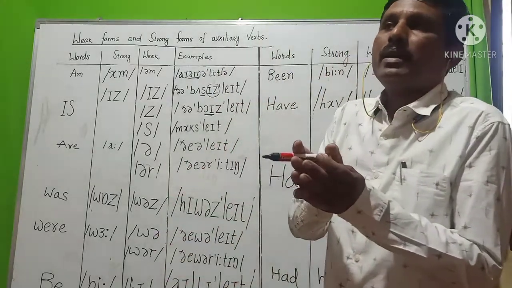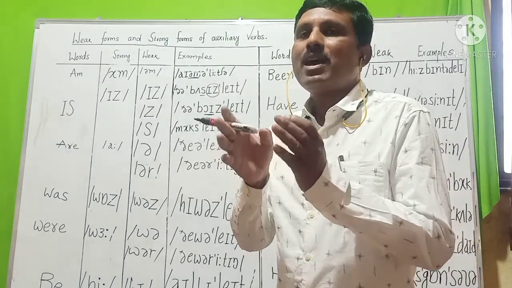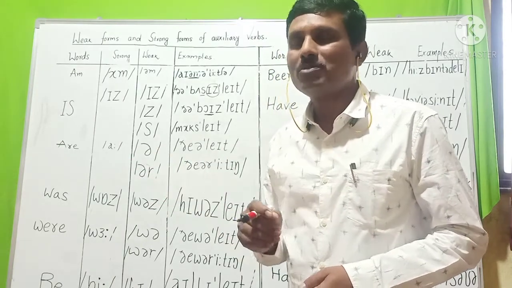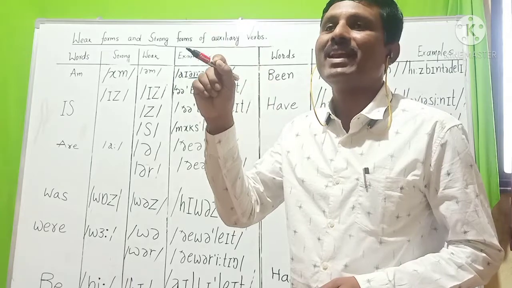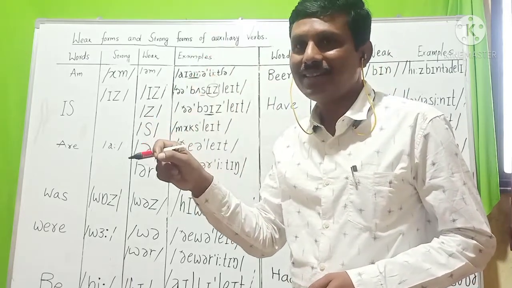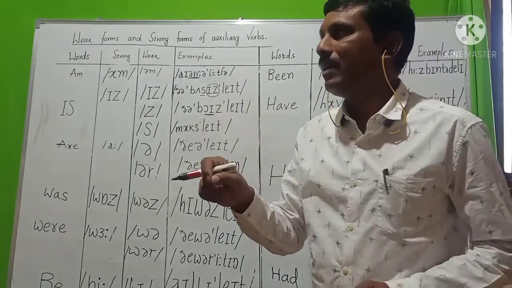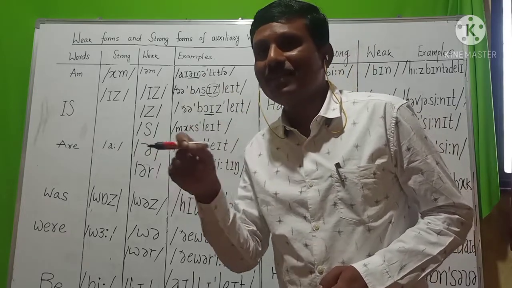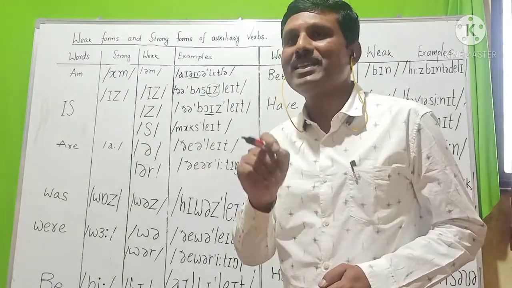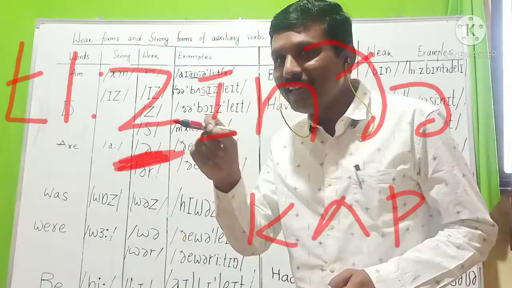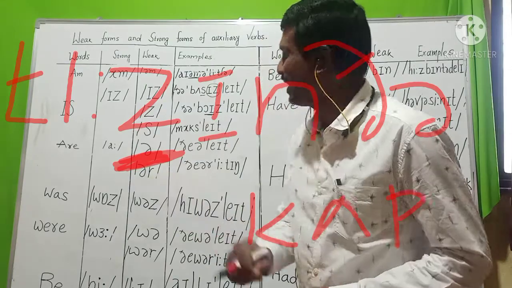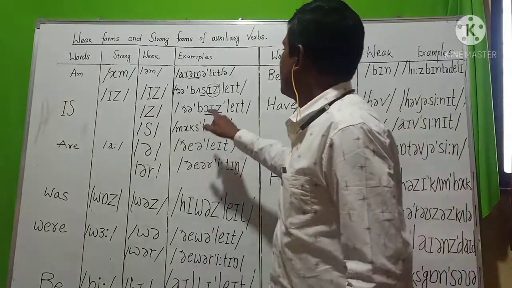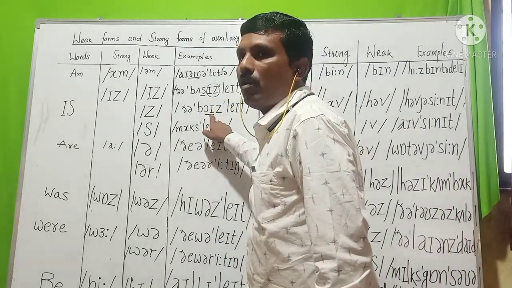Now, if there is an example like, the chair is on the floor. So what are you using? You're using is. The chair is, because r is a consonant. Right? And if instead of chair there is a word tea, tea is in the cup. So you're using z. Got it? So this is how is and z are used. The difference lies because of the consonant or the vowel it follows.